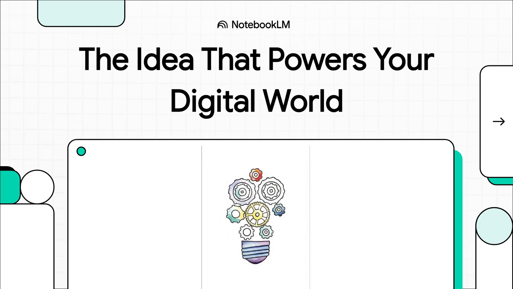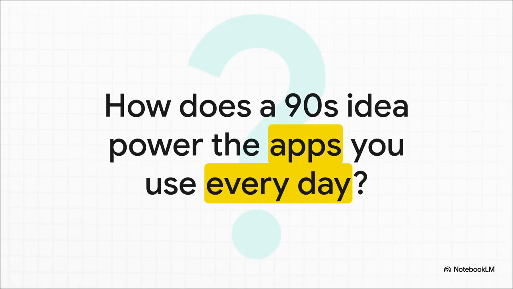Today, we are pulling back the curtain on this really revolutionary idea that pretty much changed everything about how we build software. We're going to demystify something called object-oriented programming, or OOP, and its most famous champion, the language Java. I know. The early 90s? In tech years? That's practically ancient history, right? But believe it or not, this one single concept is the invisible engine running almost everything in your digital life. So the big question is, how? How does an idea from over 30 years ago still power the modern world?